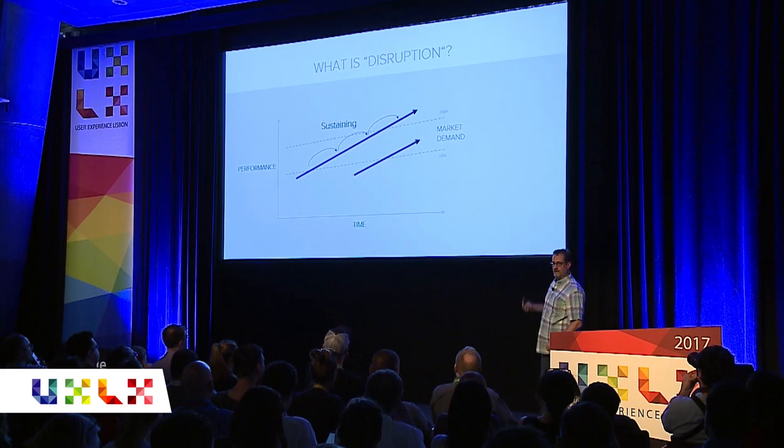But what happens is this leaves the incumbent, the existing offering, open to low-end disruption. Another offering comes in and meets low-end market demand. It gets the jobs done for the customers at the low end. And it comes in and it's cheaper and it performs lower. It has lower performance. But that's not static either. And that product gets better and better and better until it starts eroding the market of the incumbent, the offering that had been there for a while.